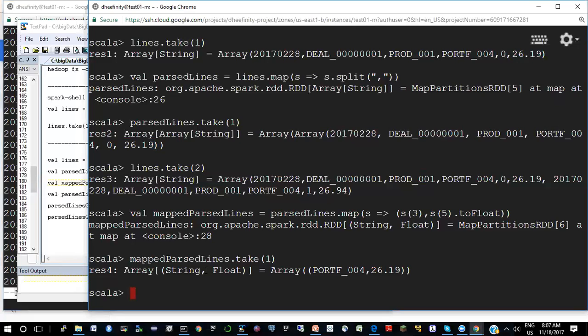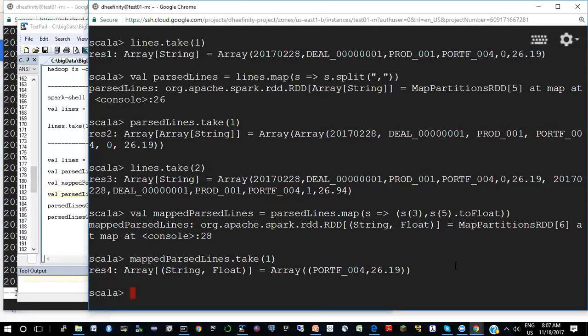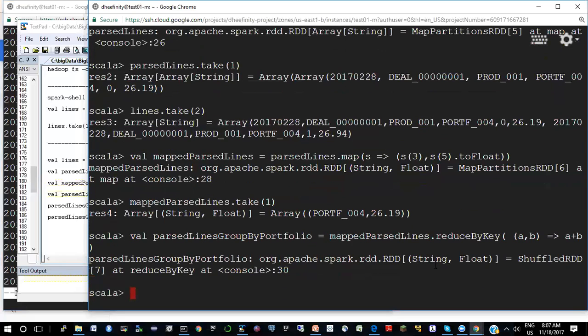So that's another thing that I did, and now I'll do some action on this. What this did is, on the map past lines data structure, which comprises key value pairs like this, I did a reduce by key.